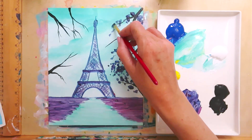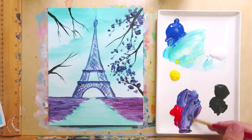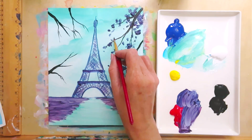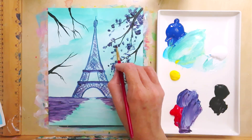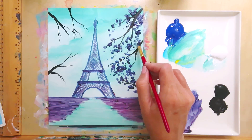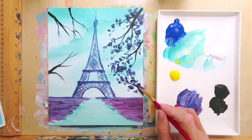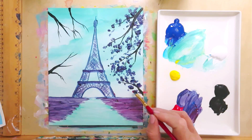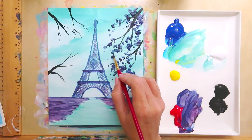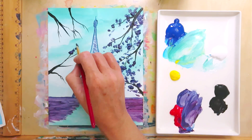You can always do more branches after you put the foliage in, or you can do the foliage first and then add branches. If you're watching before painting, you don't have to always do things in the order I do them — there's really no wrong or right way. It just is what works best for you, or whatever you're in the mood to do that day. Whatever makes you have fun with it is the right thing to do.